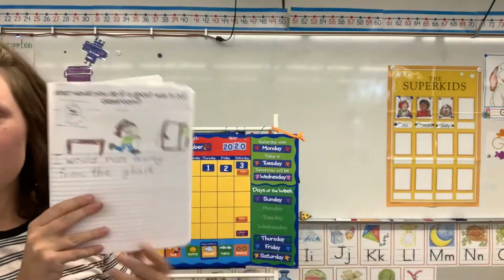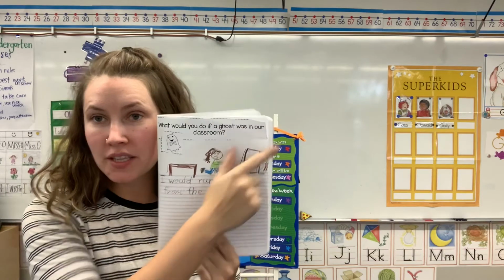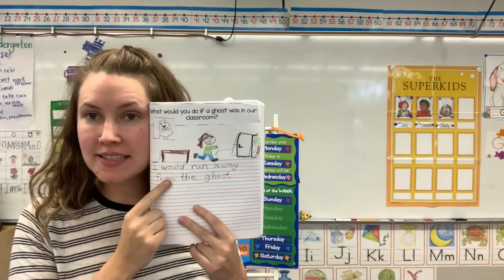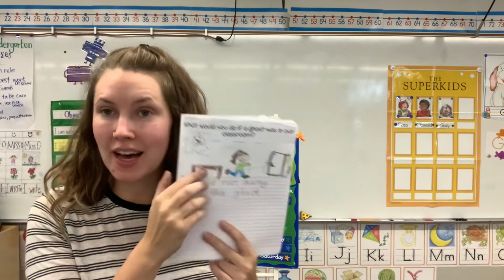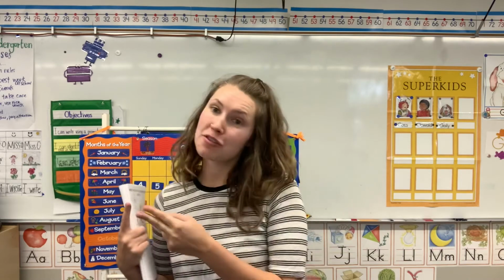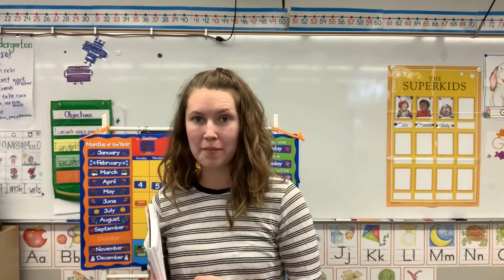All right, kindergarten, so here's my finished product. I was able to glue my prompt, to use my little picture from the prompt, to write my sentence, and to add a picture with color. And I used my word wall book to help me, I used my Halloween words to help me, and I used that sentence starter to help me.